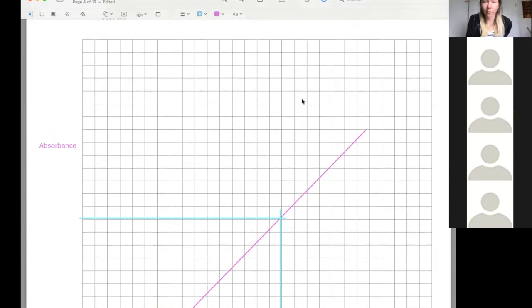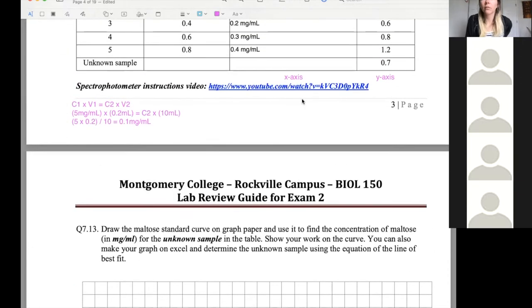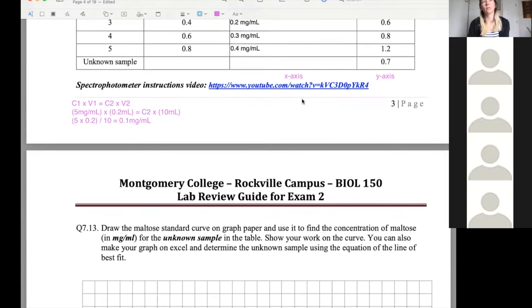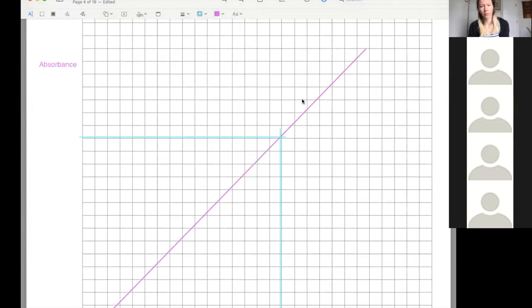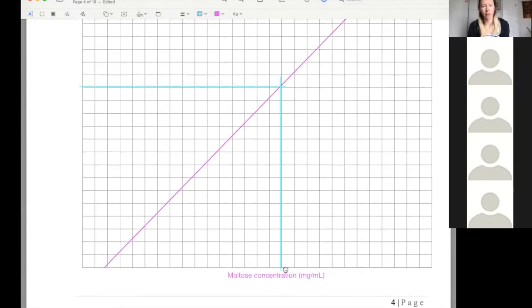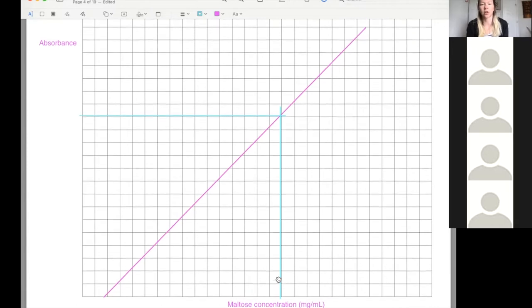Okay. Excuse me, Professor. So basically you take the unknown absorbance value, put it on the y-axis, and drop the line down. That is basically what we need to do. Yes. So the absorbance is all we need, right? Exactly. Like I said, you're not going to need to make a graph like this on the exam. You might be given this graph and asked, given this absorbance value, what is the concentration? So you'll already have this pink line, for example, and you'll have the standard curve already, and it'll be up to you to use that standard curve to find the correct concentration.